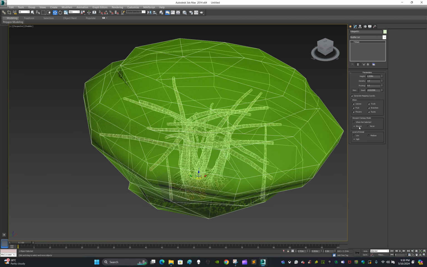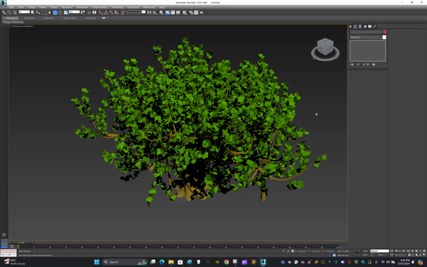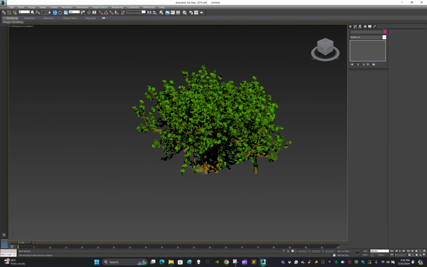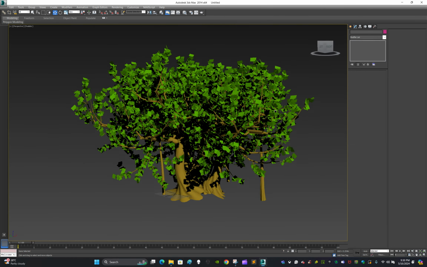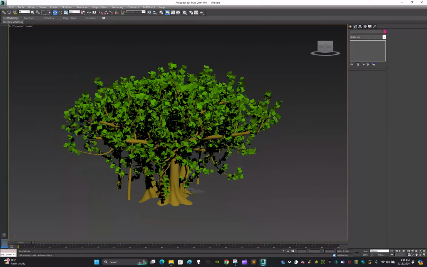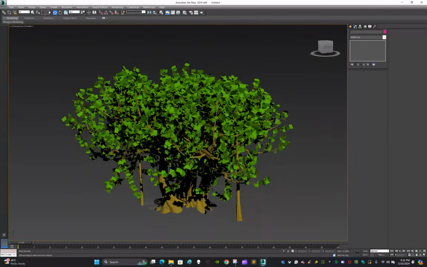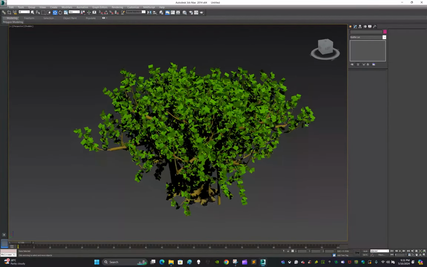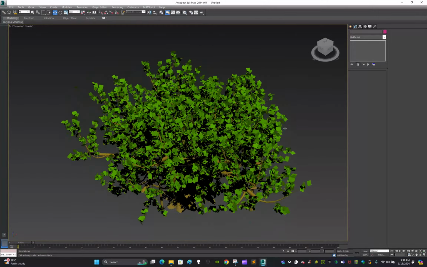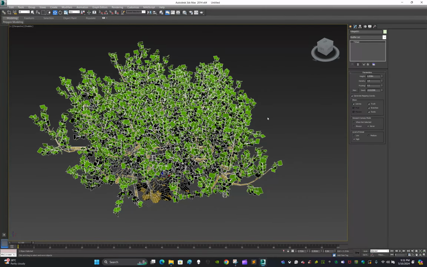You see this is a very good, very big tree. You can have it in your initial projects.